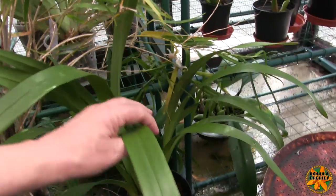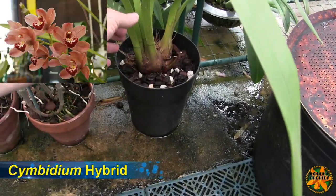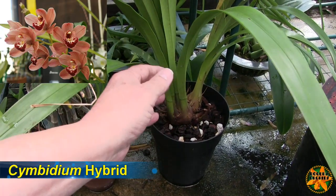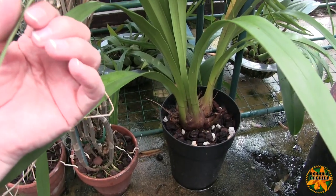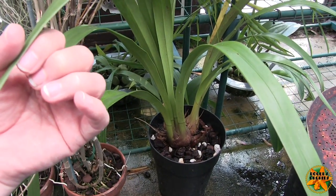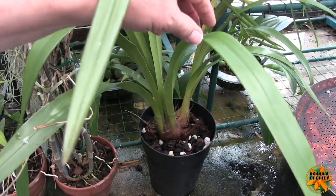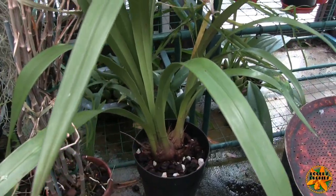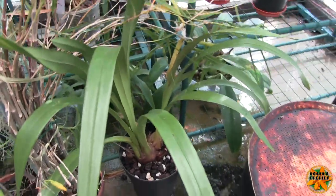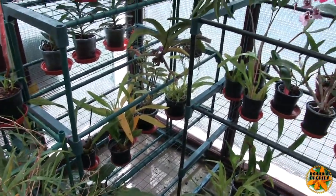My only cymbidium, that's going outside soon. It's got a new growth coming. It's not a strong plant, although it grows quite well, but it only ever produces one new growth. And for the last 2 winters, it's only produced one spike as well. But one new growth and one spike on a plant this small isn't bad. It lives outside most of the year. What else have we got in here of interest?